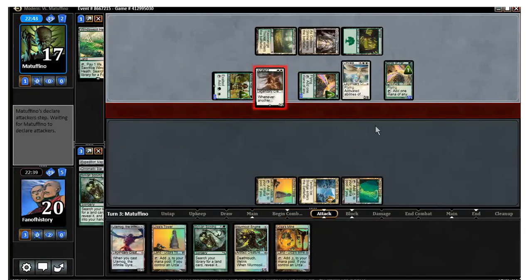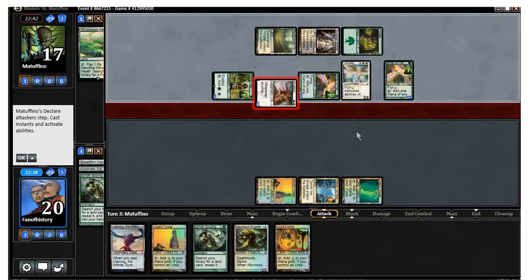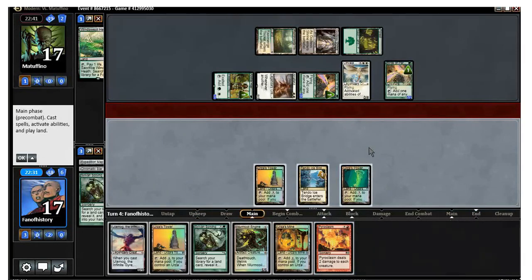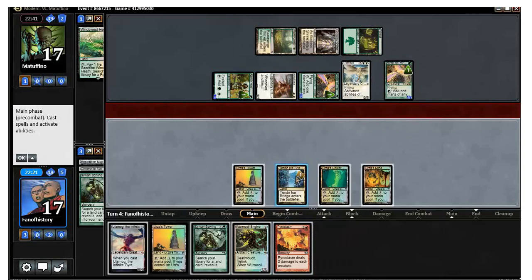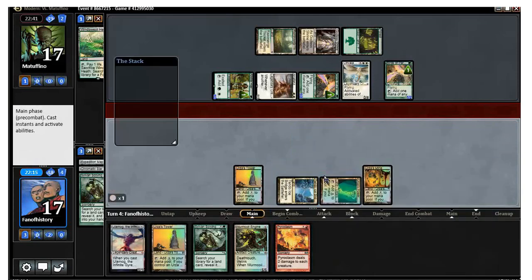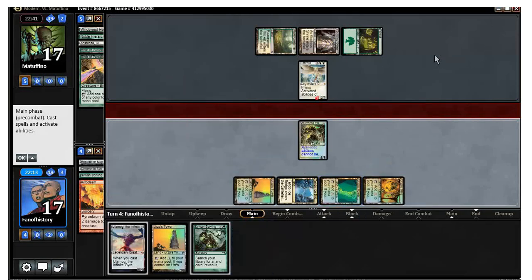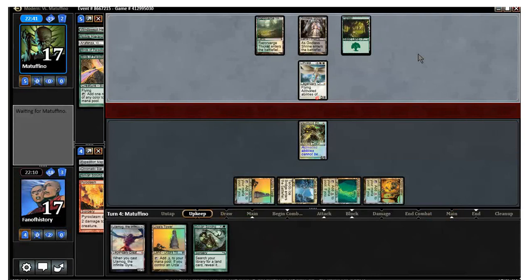So, if I get to Pyroclasm now, do I cast it? Good question. I think I do. He has set himself up for a Pyroclasm pretty badly. So use the red mana. Clasp. Play Wurmcoil. That felt good.